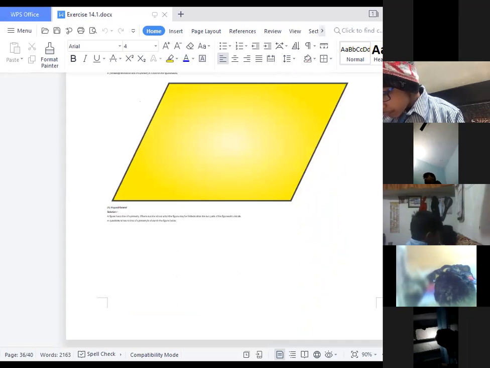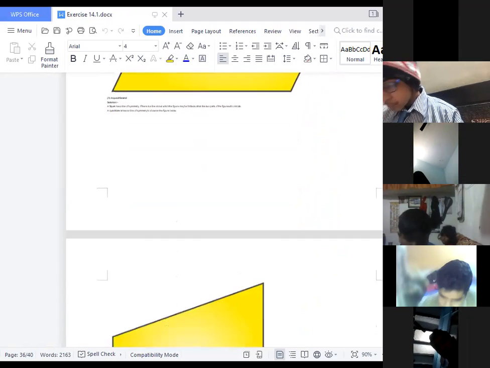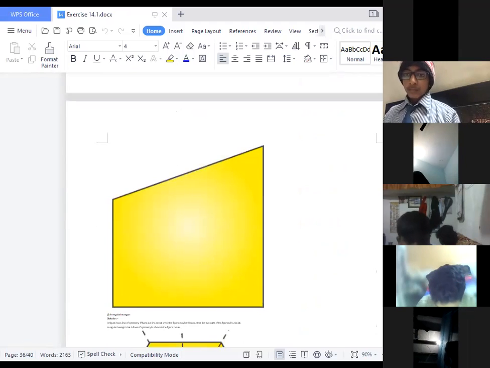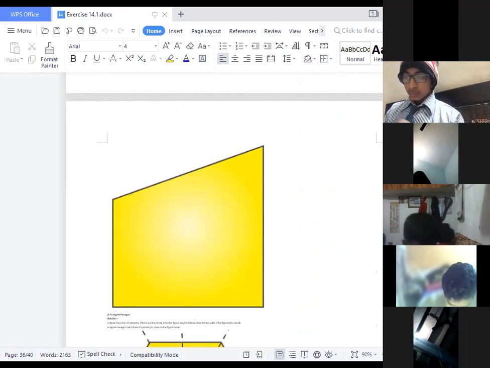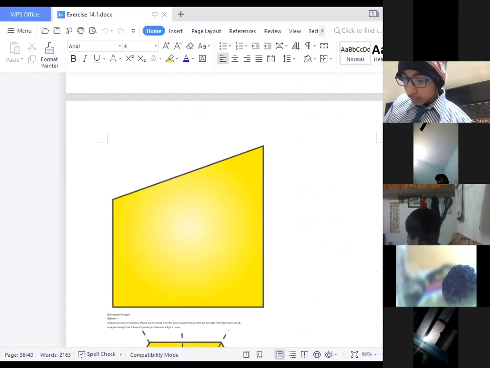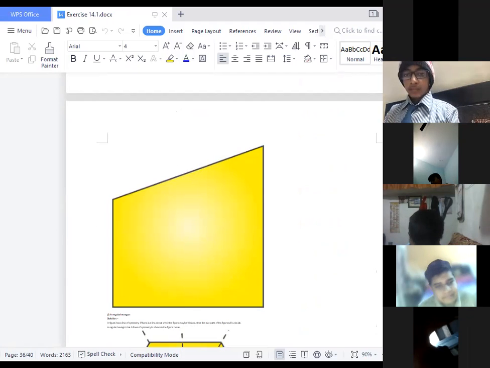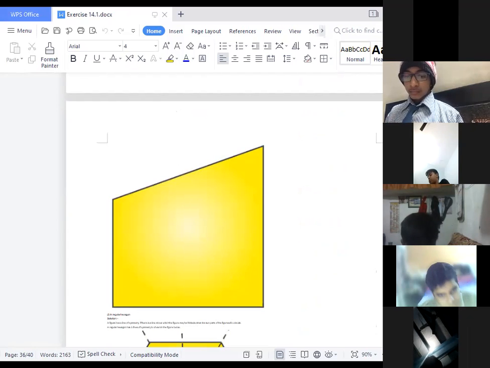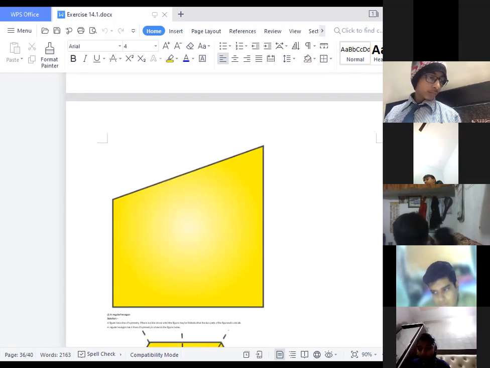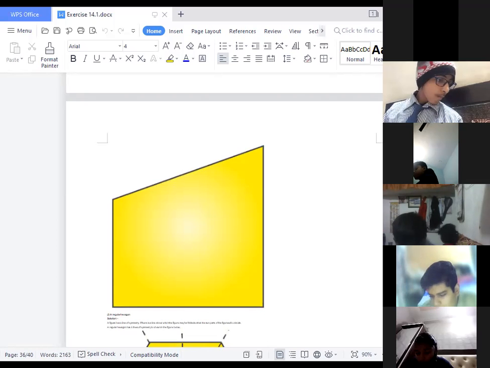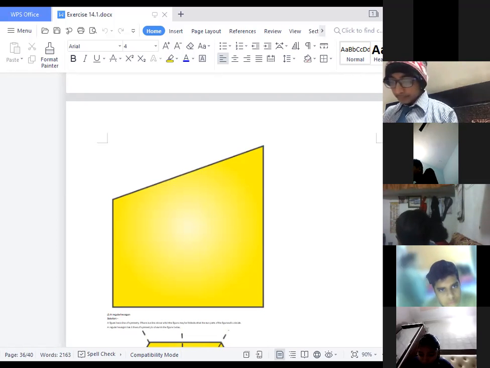Next, after parallelogram, next one is a quadrilateral. Quadrilateral can be any 4-sided figure: square, rectangle, trapezium, parallelogram, rhombus, kite, all are the family members of a quadrilateral. So you can draw any 4-sided figure for the quadrilateral, but it doesn't have any line of symmetry, because any closed figure which is having 4 line segments is a quadrilateral. So we can't say that it has any line of symmetry in a quadrilateral. Okay.